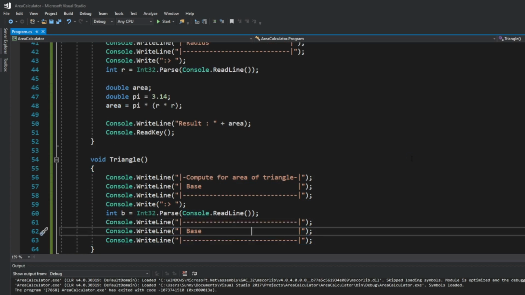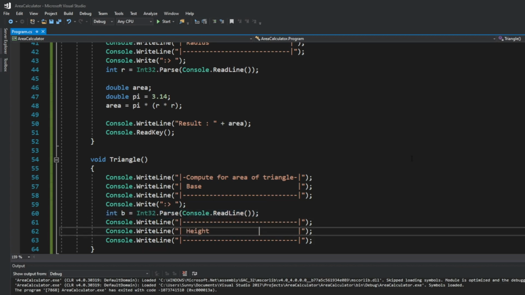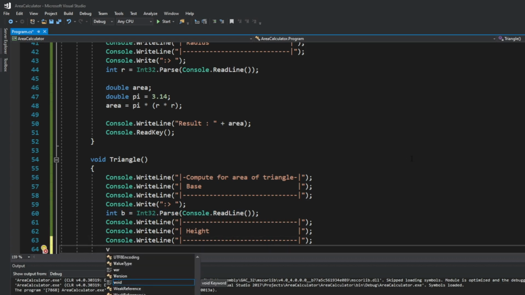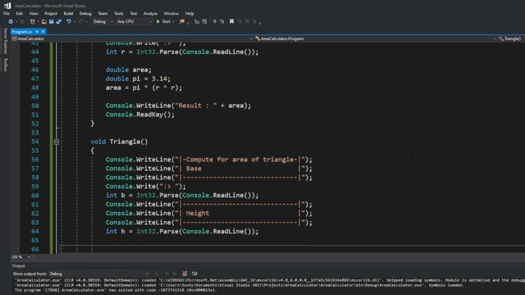After base, we have our height. Make it capital letter. Next. Base and height.